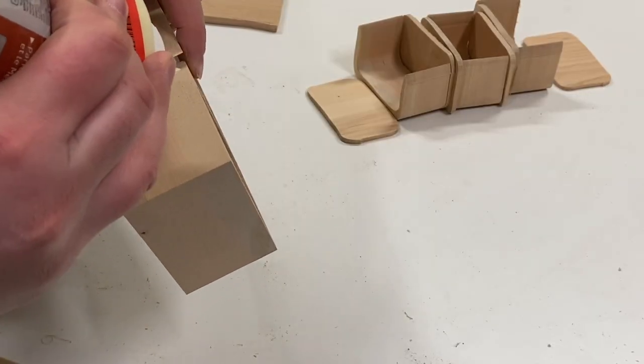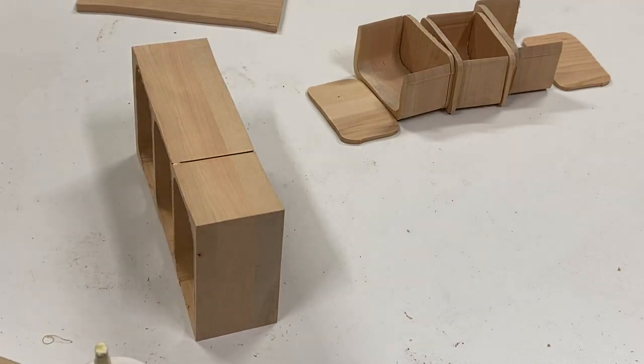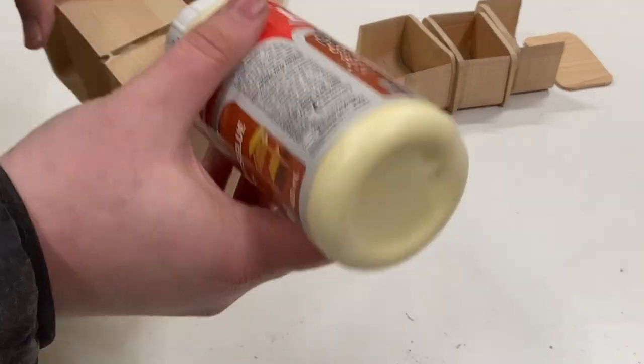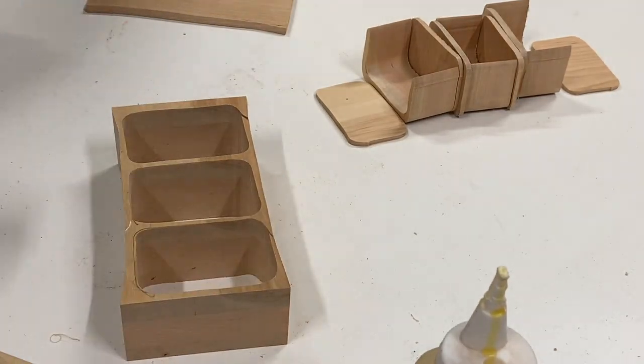Here I am putting some glue in the cuts in our main box and clamping it. This was trickier and I had to be careful not to clamp too tight because I got pretty close to the edges, the ends were pretty thin.